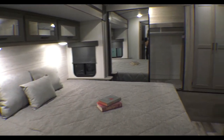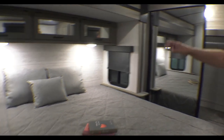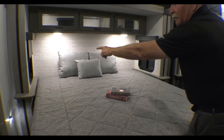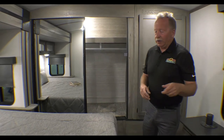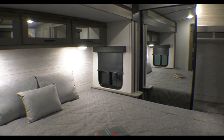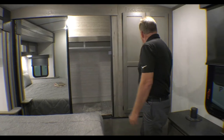As we step into the bedroom, look at that king bed right there. You have a small shelf on both sides, cabinetry up above, and opening windows on both sides of the bed in that slide so you get a cross breeze at night. Because when you go camping you don't want the air conditioner on 100% of the time — sometimes it's just beautiful and you want a good breeze. It has courtesy lights throughout so you're not stumbling around in the middle of the night. We have outlets on both sides of the bed, USB on the other side, and a great big closet with a shoe shelf, hangers — great and sizable.